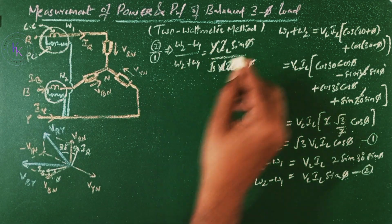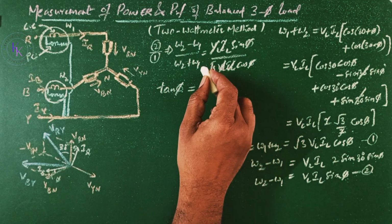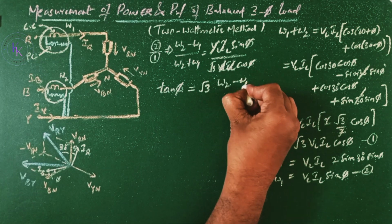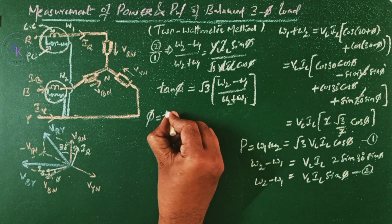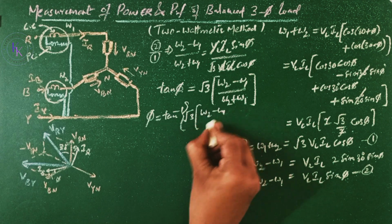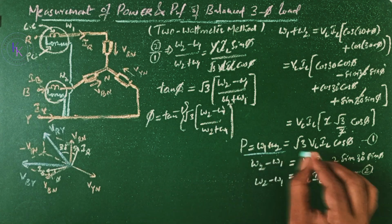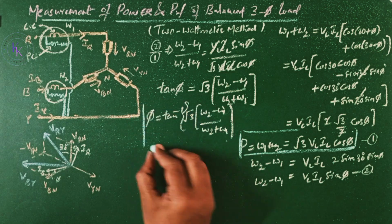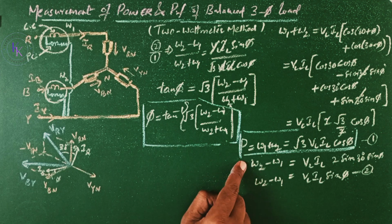Rewriting this equation, we get sin phi by cos phi, which is tan phi, which equals, taking root 3 to this side, root 3 times W2 minus W1 divided by W2 plus W1. Now phi equals tan inverse of root 3 times W2 minus W1 divided by W2 plus W1. This is the total power measured by the 2 wattmeter method, and this is the power factor angle. By using the 2 wattmeter method, we can find the power factor as well as the total power.